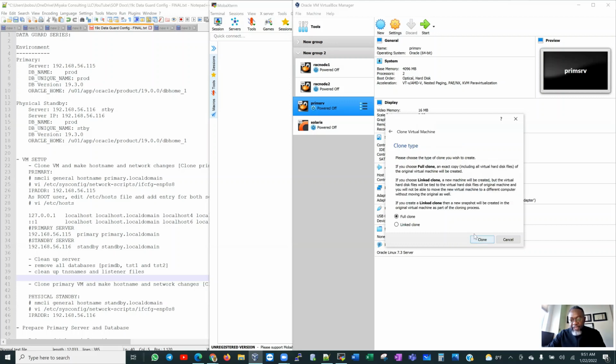So I would go ahead and hit next, perform a full clone, and this should take about a minute and we should be done. Now, what I would do is perform this full clone and then make some configuration changes so that I have a separate server for a primary database. Now, I'm going to clean up that server a little bit. Once that cleanup is done, I would duplicate that server one more time and create a standby database server. So let's go ahead and wait while we get servers cloned.